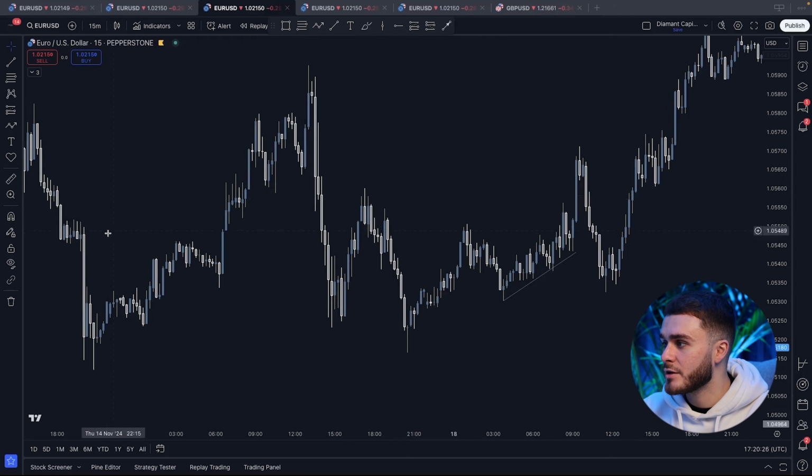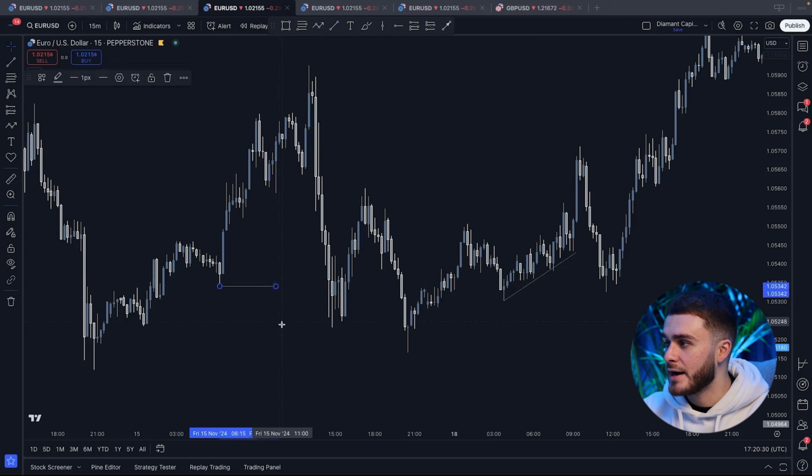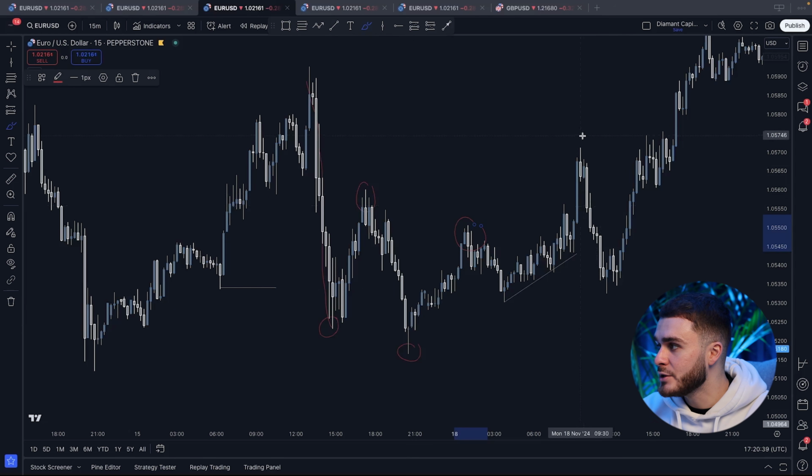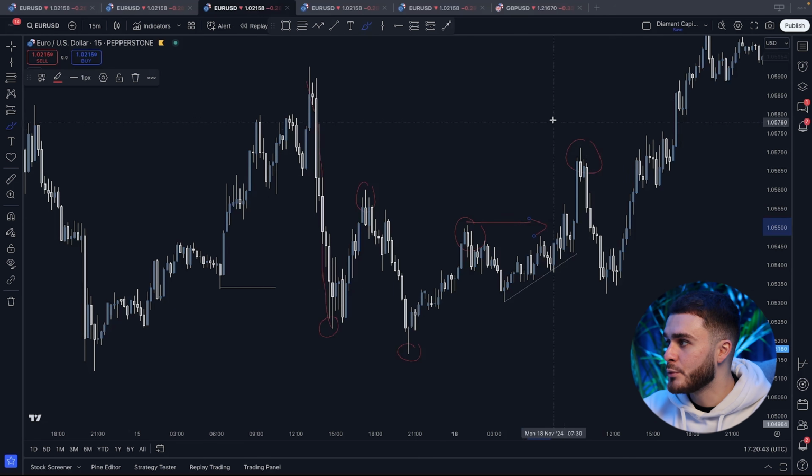As you can see over here, the market has been moving upwards. It's broken this piece of structure over here, and as soon as we get that in multiple areas, price starts to push down. We've got this low, this high, low, high. And then finally, we start to see this area being broken again. At this point over here, we can assume that price is going to be heading to the upside.